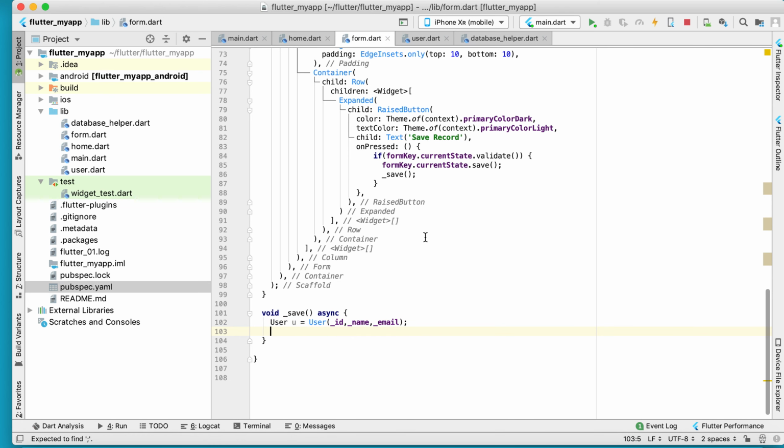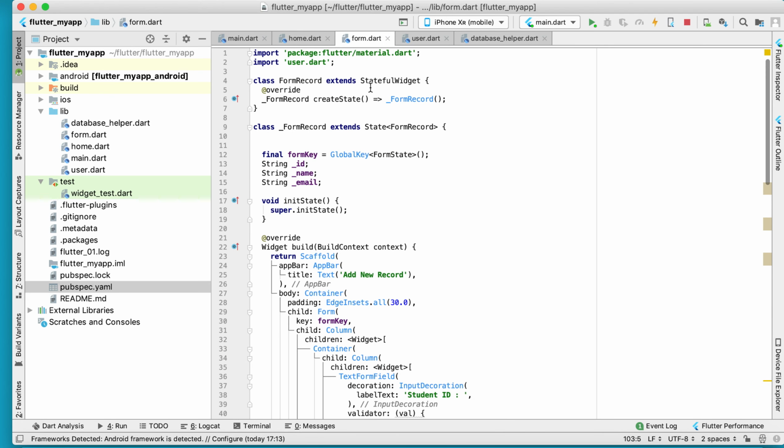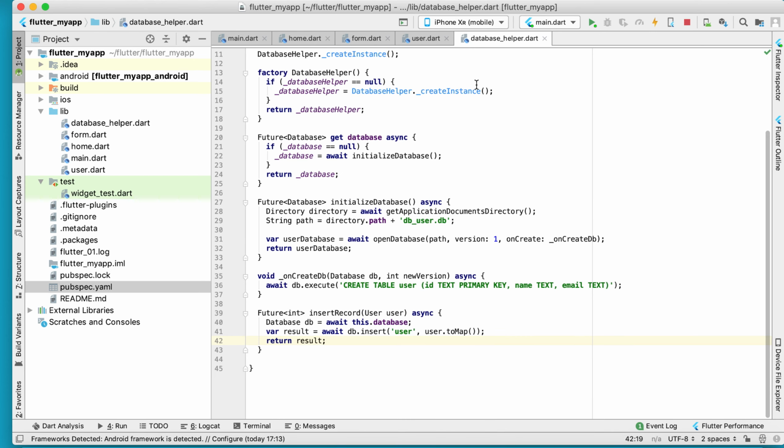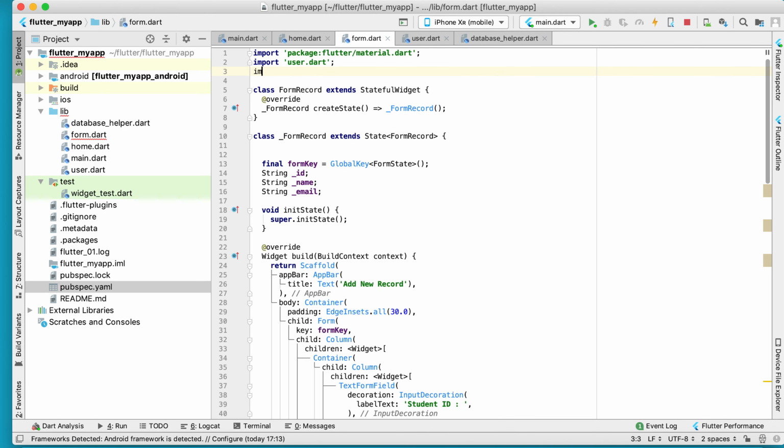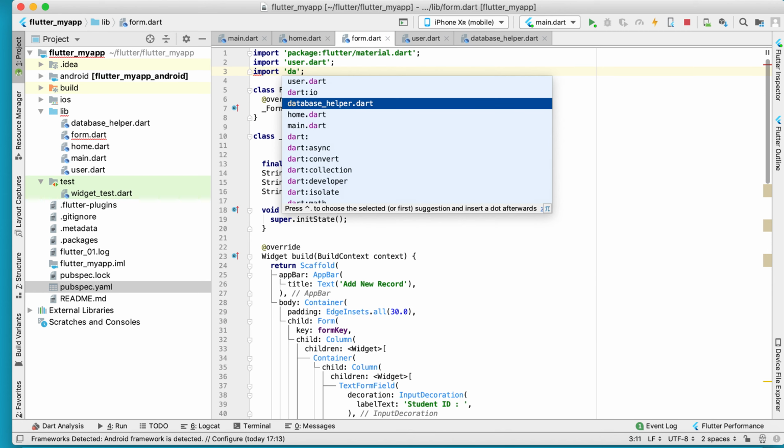Now we need to make a connection to the database. It means that our database connection is from the file database_helper. So what we need to do is go to form, and here we need to declare. Before that, we need to import database_helper.